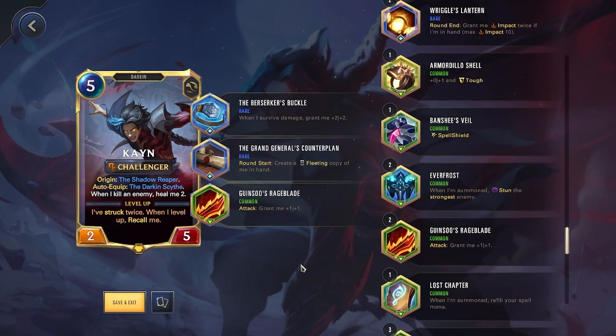Now, if you don't want to go down the strike route, you could also go with the Berserker's Buckle plus the Grand General's counter plan. So Berserker's Buckle, when I survive damage, grant me 2/2. Kayn does have a good amount of health, so using him as a blocker is a very good idea. This way you can do your scaling even if you can't kill some units in the start, and will help you scale up to the point where you can start killing enemy units.